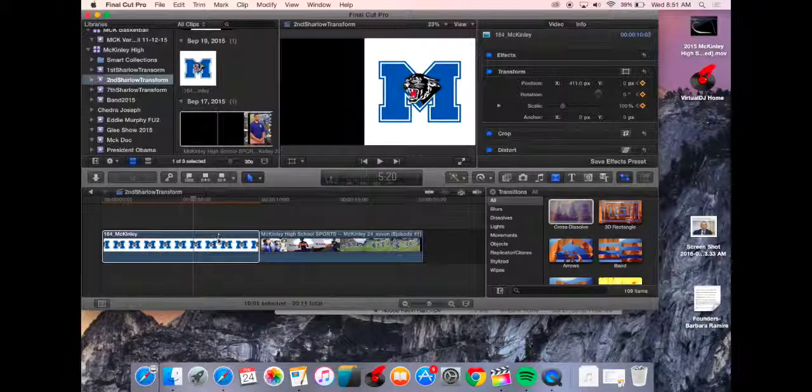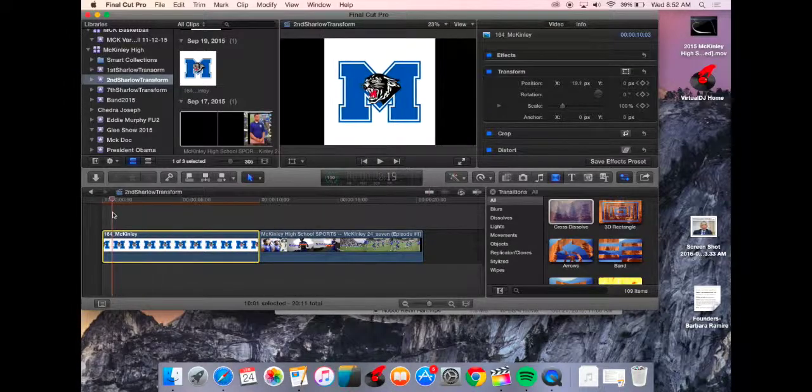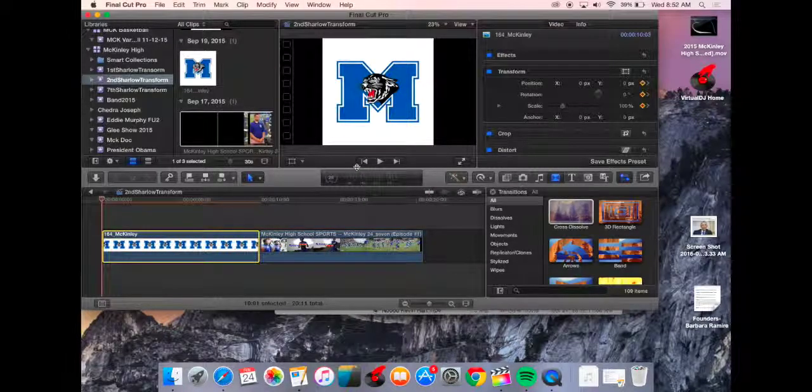Now I want to rotate this clip. So I'm going to rotate mine to 270. I'm sorry. Before you do that, let's move the cursor to the end and then change it to 270 or whatever you want it to be. It could be 90, 45, any number you want. All right, I'll take it back to the beginning and let's see what I did. Now remember, for your image, I want to see 2 things. I want to see your image move and I want to see your image rotate. So let's see what we got.